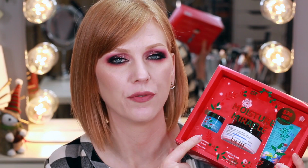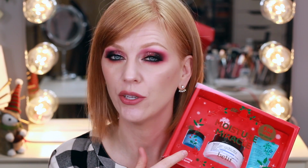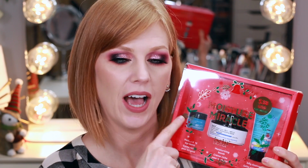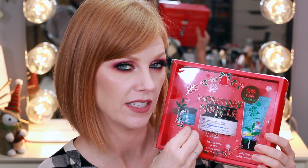This is super critical for anybody who has very combination skin who struggles through the winter time. I'm typically super oily combination, especially going into the skin stress months. You know what I'm saying? It's a mess. So I use this to moisturize day and night. It's super lightweight. There's no fragrance. It's very exciting to see this pairing, this grouping. The eye balm and the jelly cleanser working together with that moisturizing balm is really going to be helpful for those people with combination skin through the winter months. So this is a super great value.